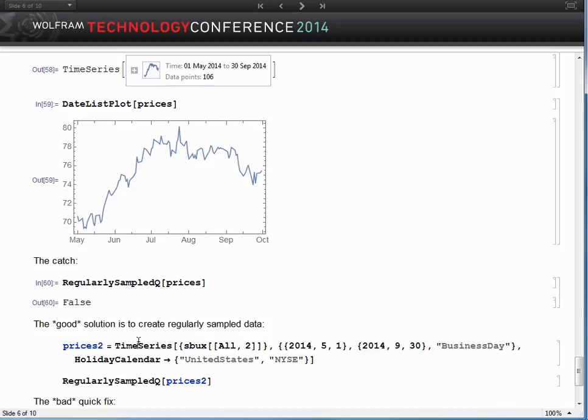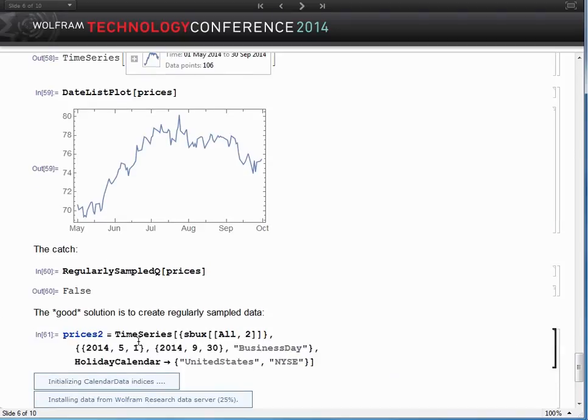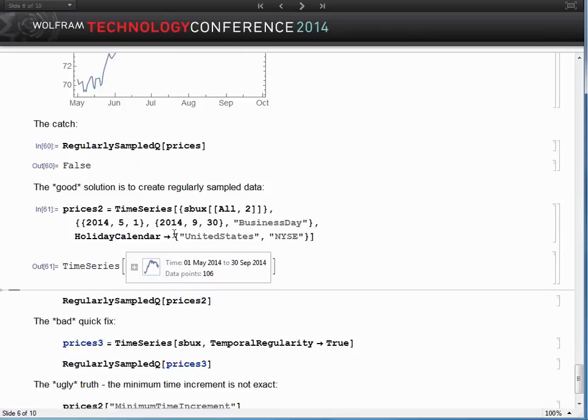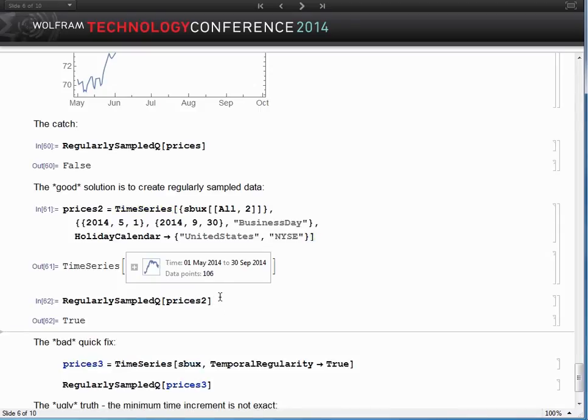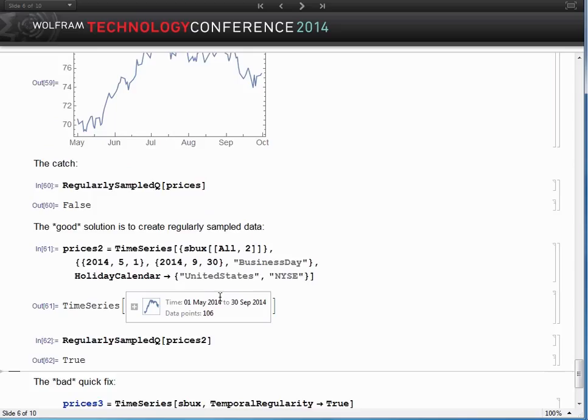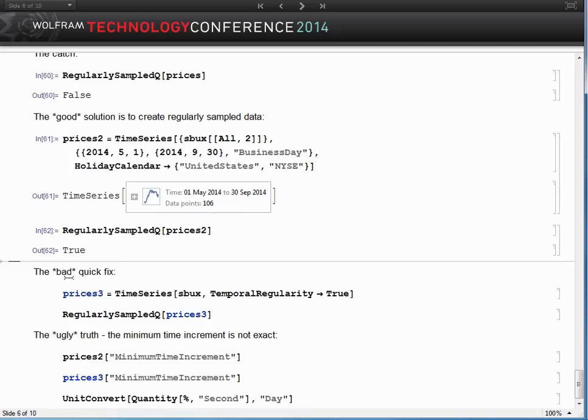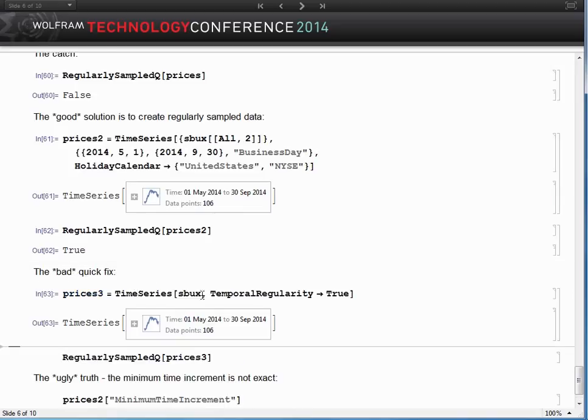So the good solution would be to create a new time series where we specify our times with the given step of a business day, and use the holiday calendar to specify the times where the New York Stock Exchange was closed. Then the time series defined in such a way is regularly sampled. The other way to do it, what I call the bad quick fix, is to specify the option.